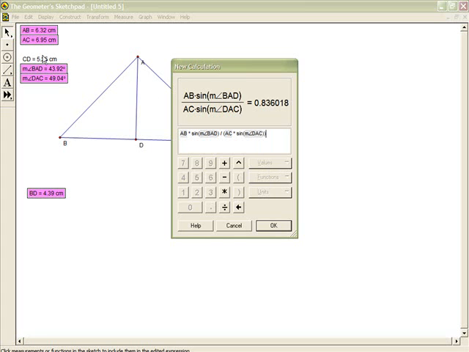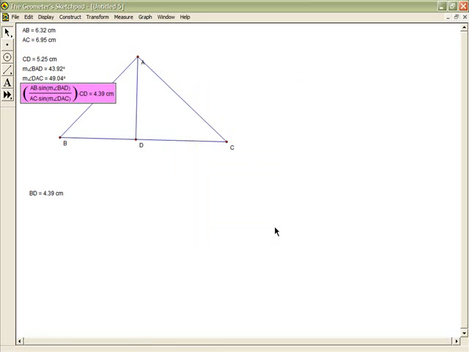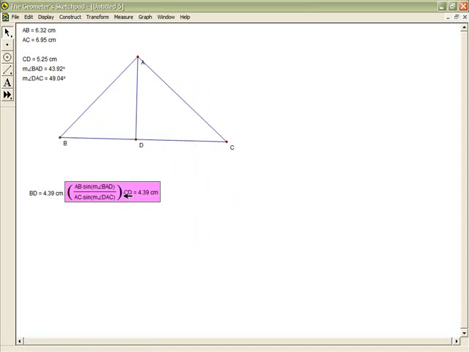Okay, and now the last thing we need is to multiply all of this times CD. So like times and then CD. And that gives us this number right here. So we click OK, and it gives us that calculation, where you can see that the calculation we had for BD actually equals the figure for BD. And you can do this with any combination of angles, any combination of lengths of segments.